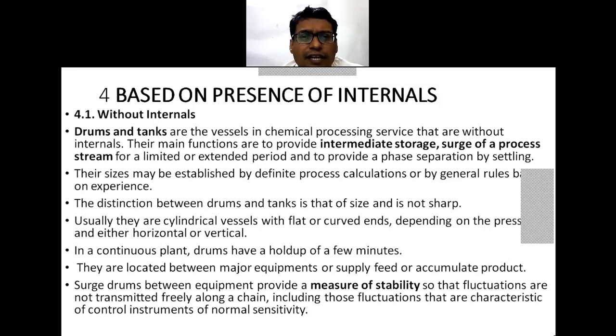Flash drums. In flash drums, the vapors are coming and the flash is there because of the pressure difference. You will get the vapors from the top and the liquid from the bottom, which will be separated out in these flash drums. The size may be established by definite process calculations or the general rules or by experience. The distinction between these drums and the tanks is that of the size and not the shape. And this distinction is not specific.